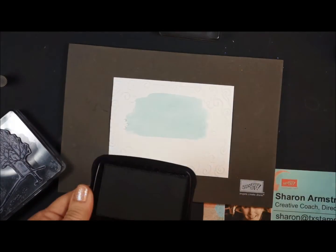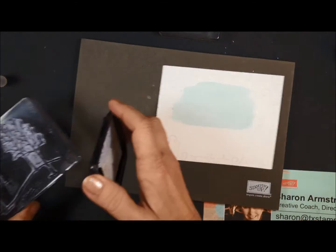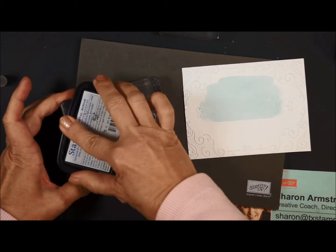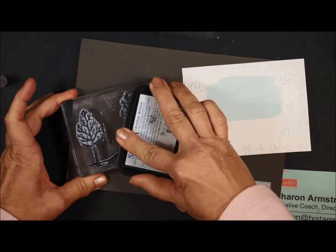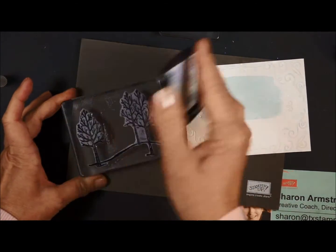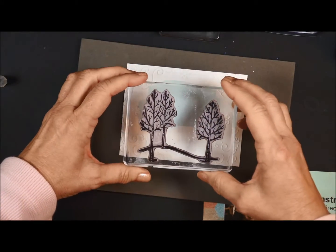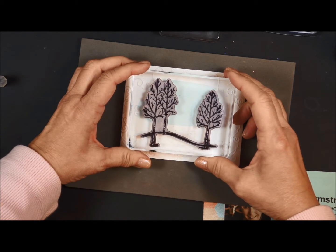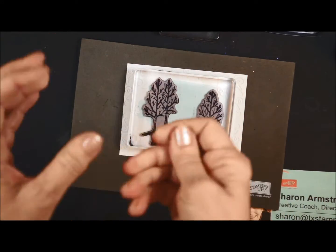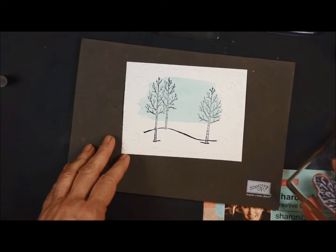So I have the black stays on and I'm going to ink up my stamp. I prefer to ink up my stamps this way to make sure I get them good and inked. It's kind of a big stamp, so I just want to make sure I get enough ink coverage everywhere. And because they're photopolymer, you can see exactly where you want to stamp. I'm going to kind of press. The photopolymer stamps are a little sticky, so just peel them off. Nice job.